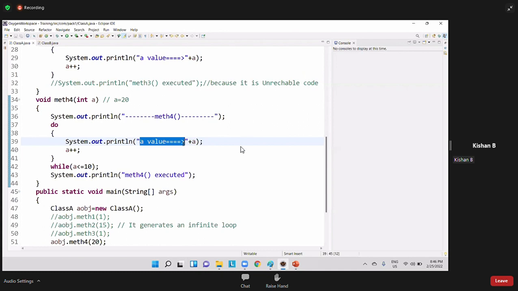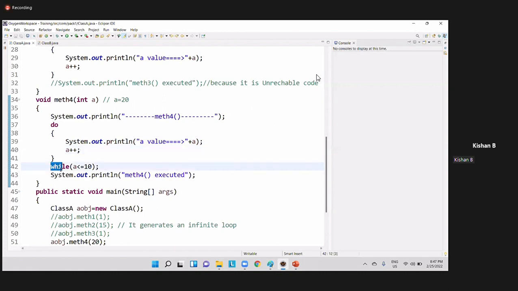Yes, guys, I told you in do while, irrespective of the condition, forget about the condition, first the code will be getting executed. So yes, this will be printed. And what is A value? A value will be incremented to 21.